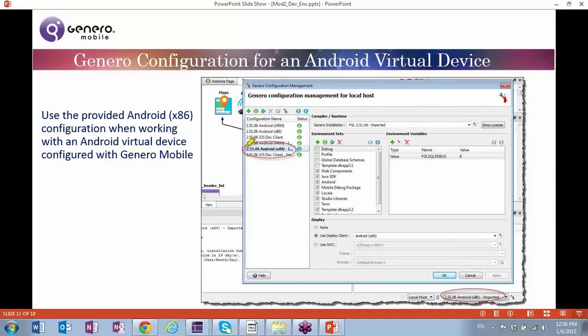It's this one here for x86. You want to make sure you have that selected down here in the bottom corner. There's a little drop down, and that's where you would pick the configuration you want to work with. For the most part, you can assume that the x86 is for working with an emulator, and then this Android ARM is typically for working with the Android physical devices.